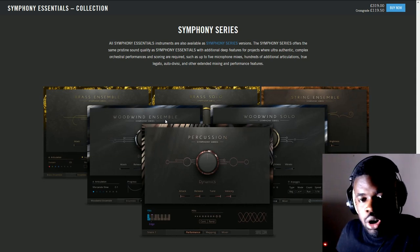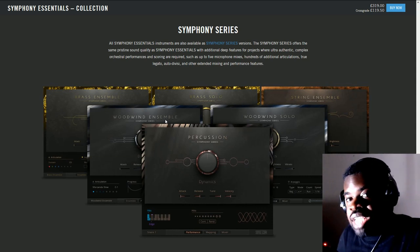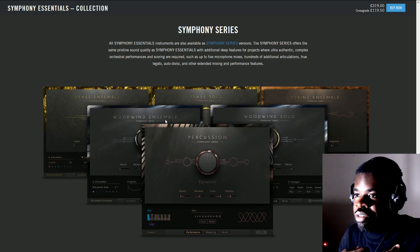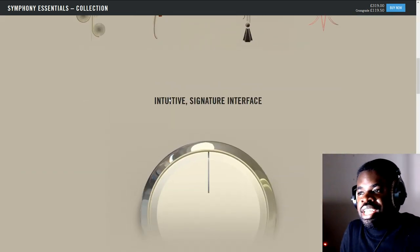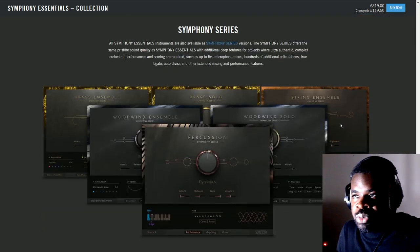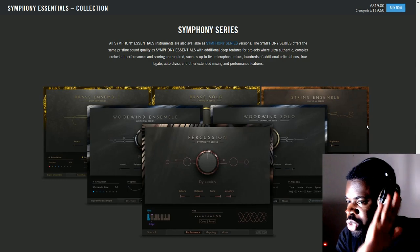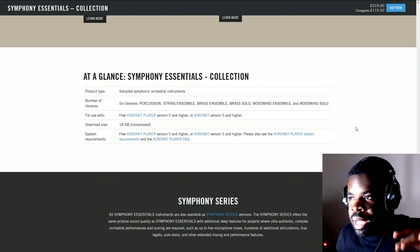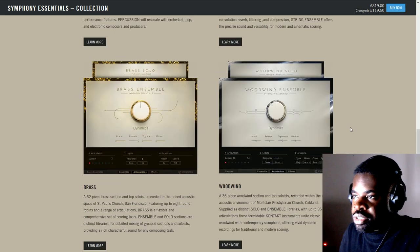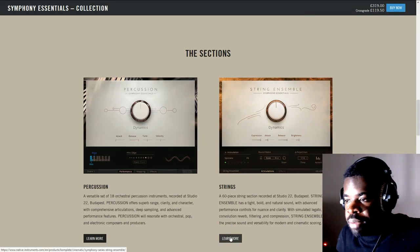So what you want to do is pay attention to what actually matters: the sound, the freedom you have, the programming, and all those things. For orchestral music libraries, I think the most indicative parameter is usually the amount of gigabytes, because more gigabytes means more samples — meaning more recordings of those instruments. So if you click on each ensemble page, like the string ensemble, and scroll down to check the stats, you can see things like the total sample size.